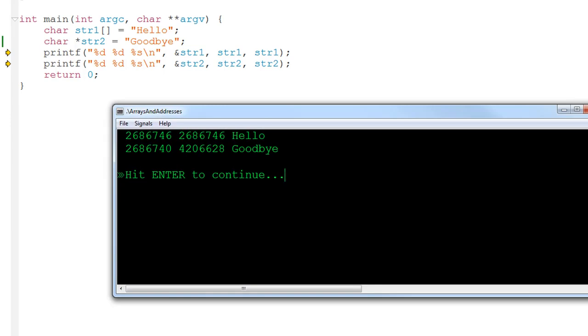Now, as you can see, when displayed as an integer value, the address of str1, returned by the address of operator, is the same as the value of the variable str1 itself. That's because str1 is an array, and an array is in effect an address. But the address of str2, returned by the address of operator, is different from the value of the str2 variable. Here the address gives us the location in memory of the pointer variable str2, but the value of that variable is the address of the array of chars to which it points.